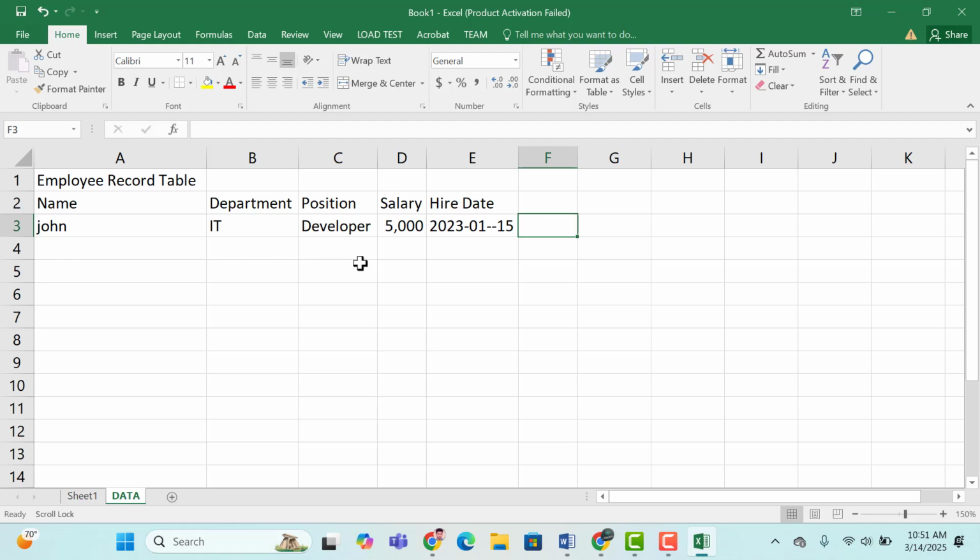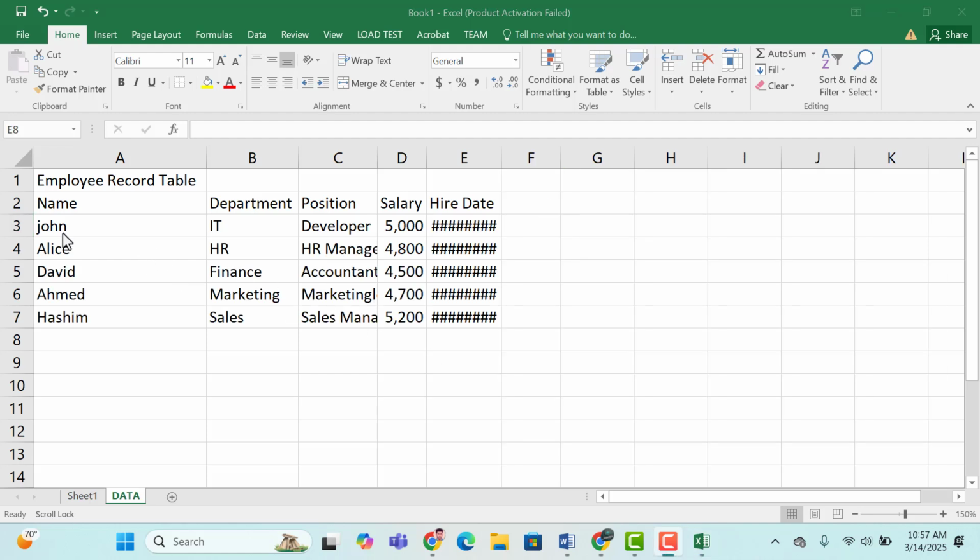So give me a minute, I'm going to put data in this table and we will continue. Okay, now let's look at my data. So this is a table and this is my data, but as you can see, it does not look well and it's not arranged well. Like at column E, there is no data.